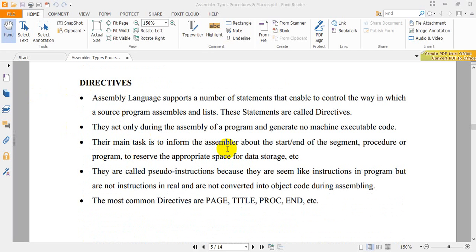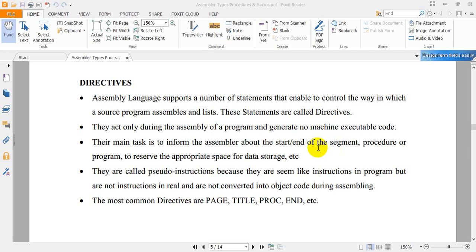This is the basic definition of an assembler directive, and the main task of the assembler directive is to inform the assembler where to start the first segment. Segment refers to the code, data, stack segments or the extra segment, where to start, how much memory to occupy.